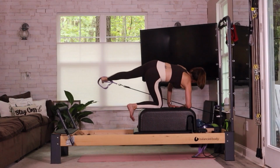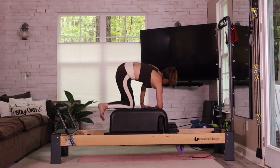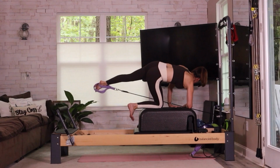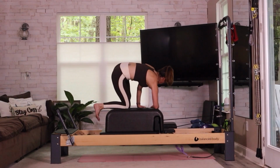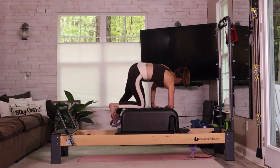Last one, keep your gaze at your toe. You're gonna sweep it forward, sweep it back, sweep it forward, and back. Take the gaze to the toe.